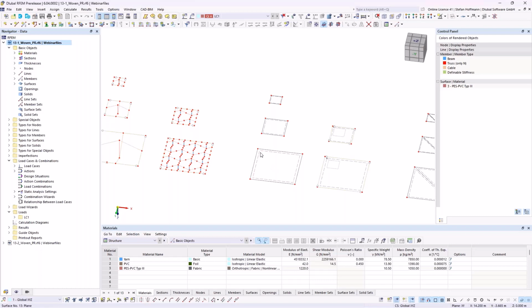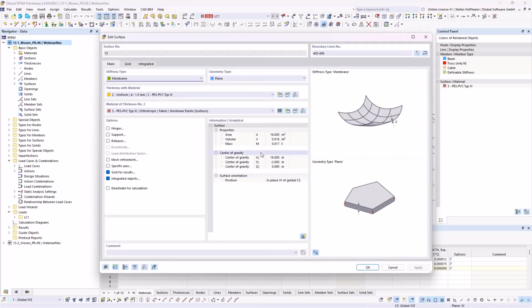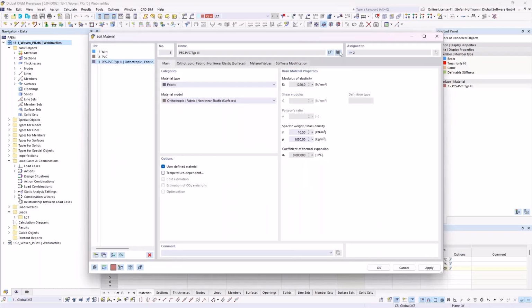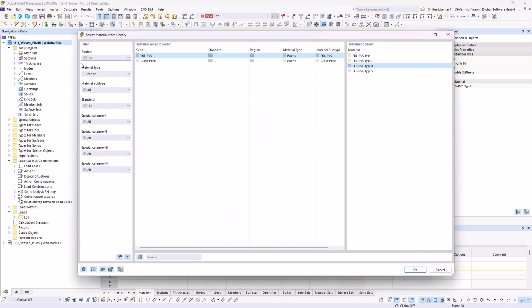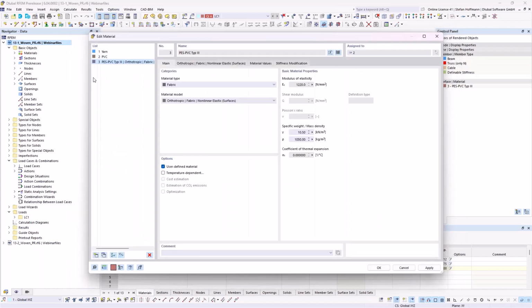And now you would go into your membrane, which is easier, of course, to define than defining such an element. You will go into the material definition, go into our library, choose some fabric material type, and then you will be able, once it is released, please remember this, to define an orthotropic fabric nonlinear elastic material model.